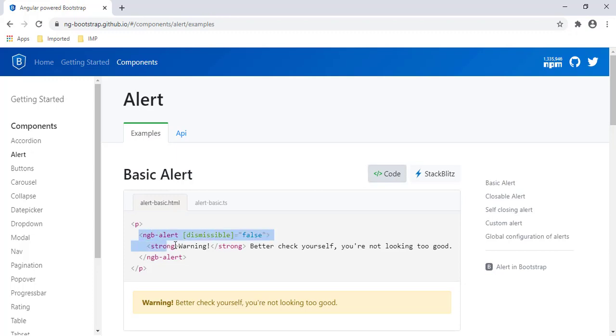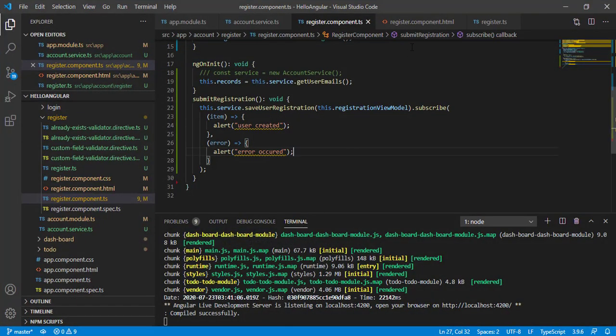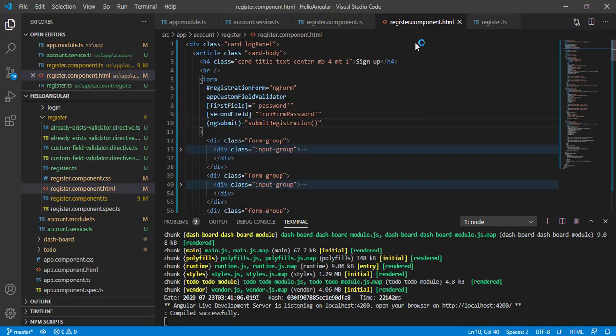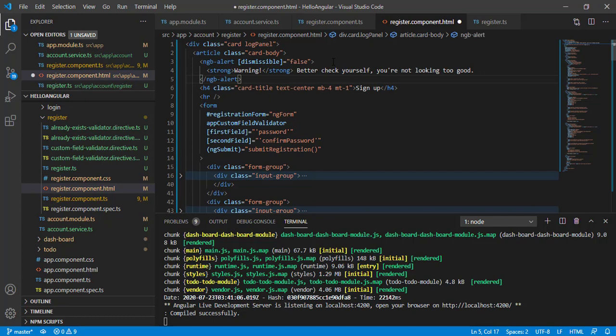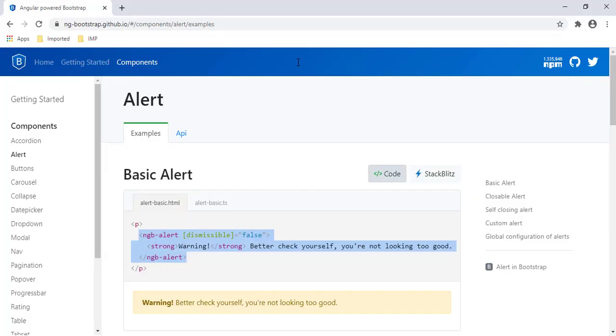Let's copy this, go to our page, and open our register component.html, where I want to show the alert, just below the sign up. Let's paste it here, change this to true, and go back to the browser to see what options are available.